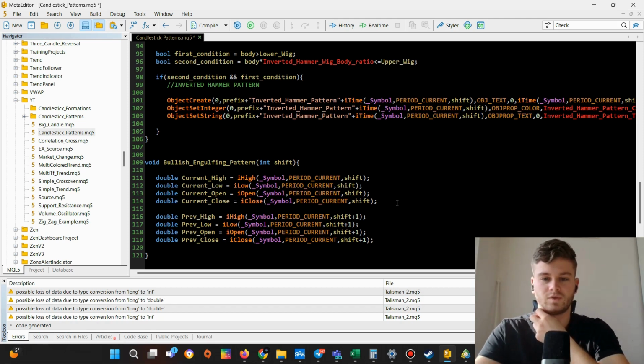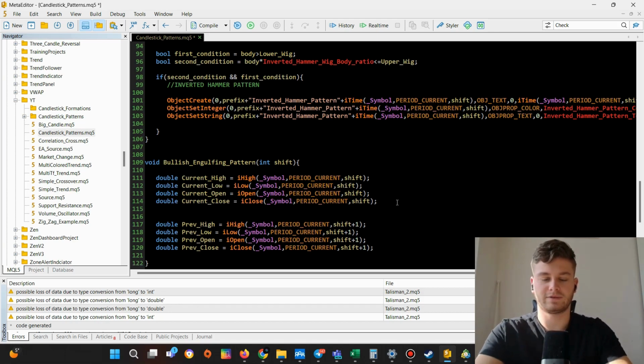Okay, so the information that is crucial for me is to know which type the candlestick is. So I can do something like integer current type, and let's do an if-else statement.